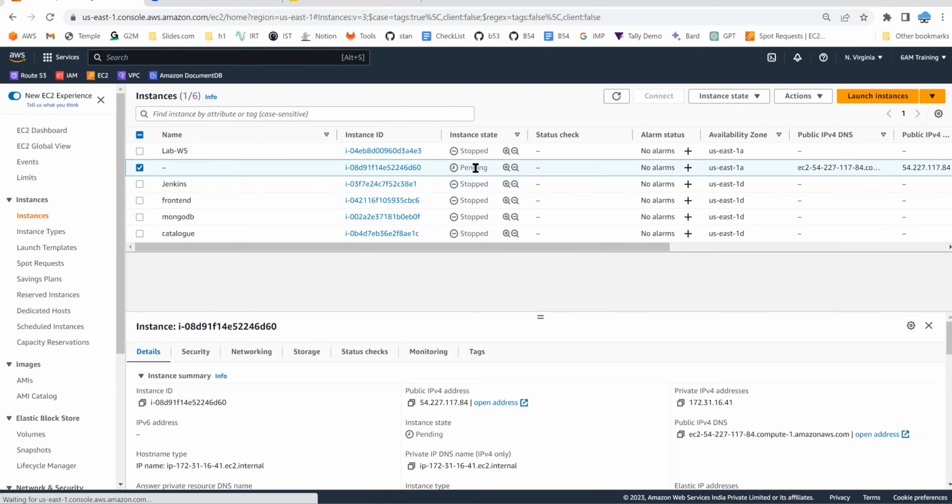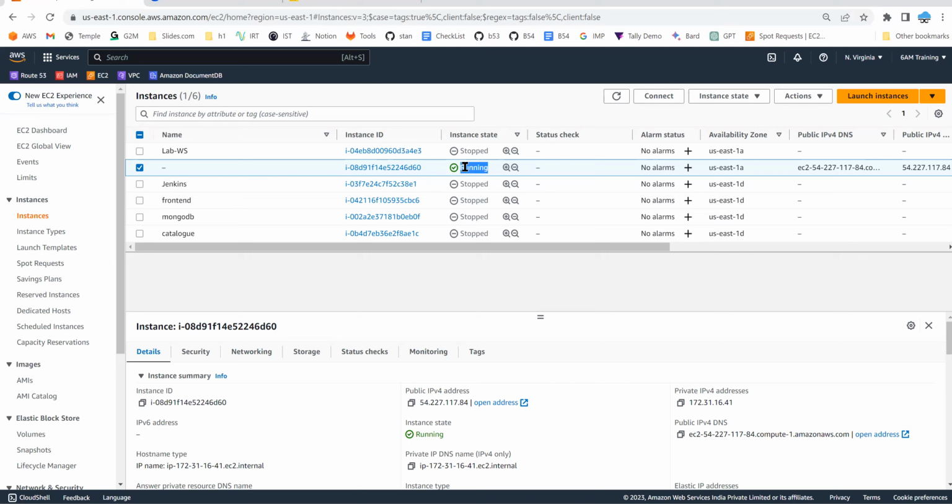Pending is nothing but your request has been placed, but Amazon has not yet fulfilled your request. It can be n number of reasons, but the most common reason is if your account is part of the free tier, you might not get as much priority. But if you create a paid instance like T3 medium or T3 micro, you get it immediately because that's not part of the free tier, but it's absolutely as per Amazon's capacity availability.